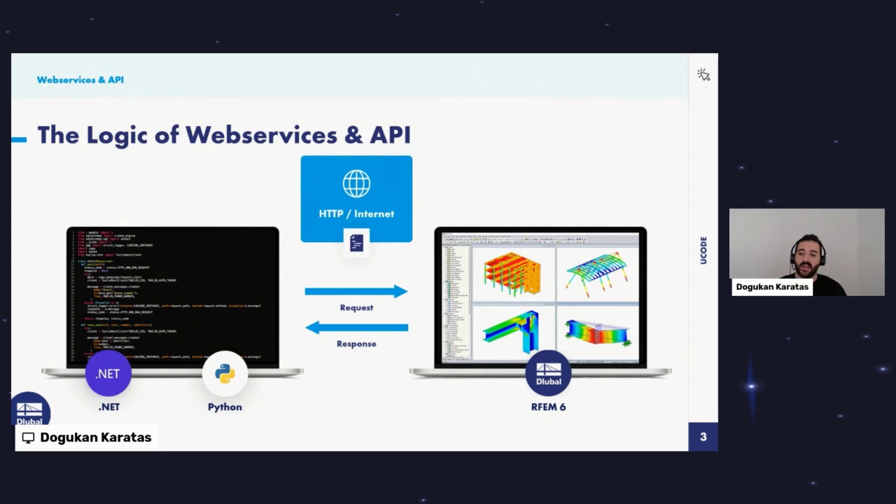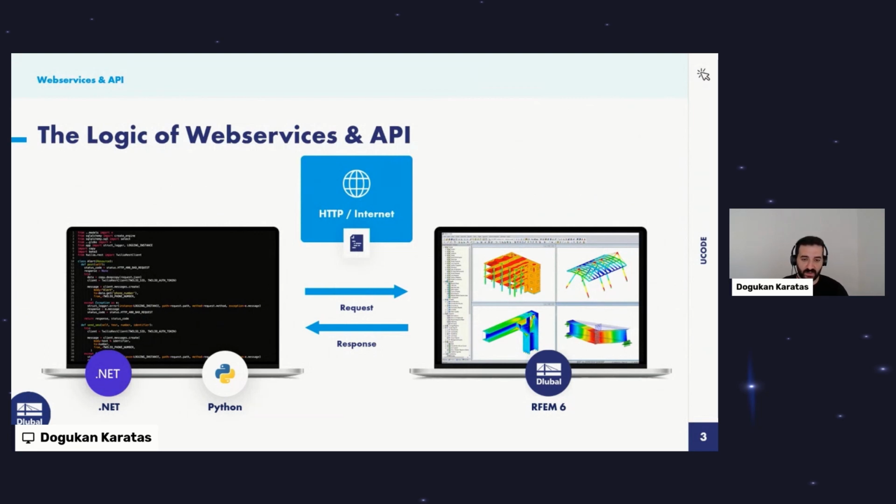In our case, we use an HTTP-based technology called Simple Object Access Protocol, SOAP, to establish this connection, which provides a standard method for accessing these web services. Our team has developed frameworks that enable the use of this connection in structural analysis and design. These frameworks provide basic functions that allow users to send commands to RFEM and get responses back.